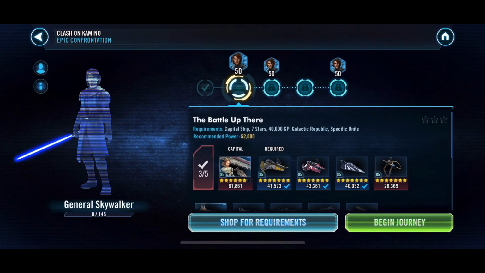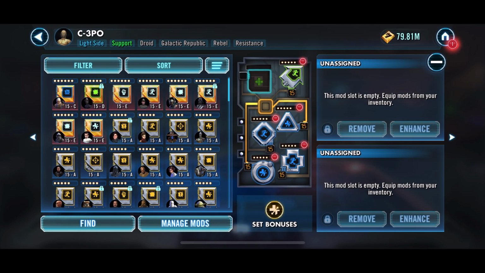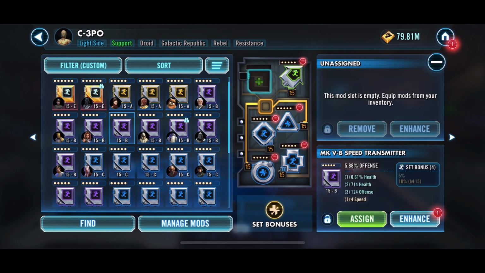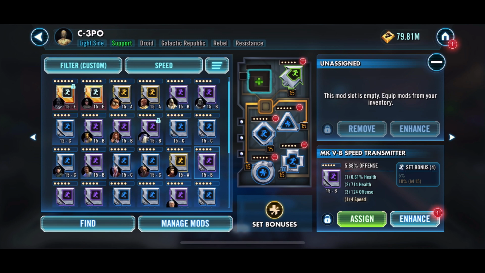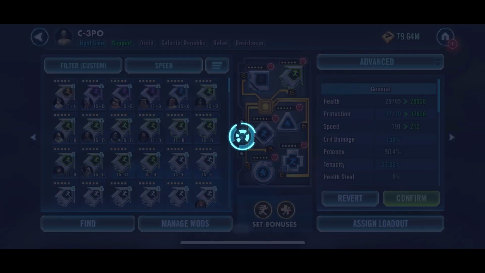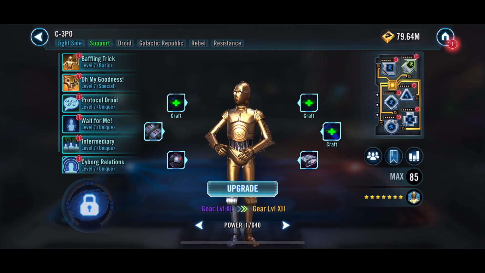So General Anakin Skywalker needs C-3PO and pretty much needs them to about gear 12 so that you can meet the minimum requirements for your event. So here I'm just adding a mod on a C-3PO, just trying to give him some speed, but I'll have to remod eventually for the GAS event anyways.